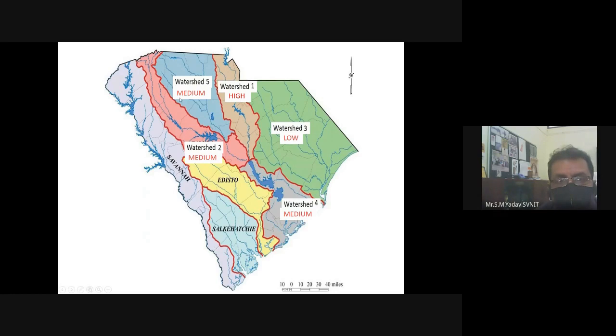Right here I write 2.11. I do not know whether the general public will understand or not. But the moment I write medium, high, low, very high, what will happen? The general public will immediately understand how the area is prone to flooding, or what the exposure probability of the area to get flooded is. Right? So this was the first case.